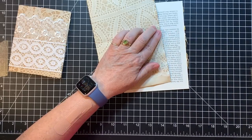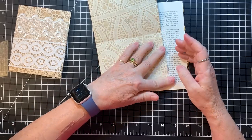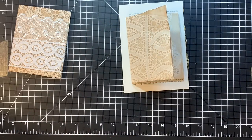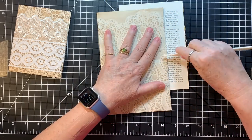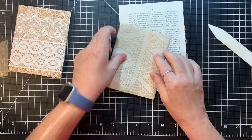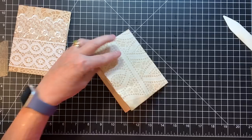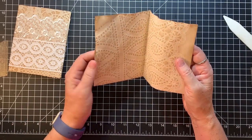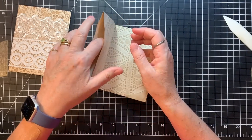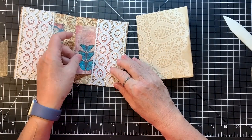There's a thing called NFHS — it's like a streaming video thing for high school sports. It's awesome because they're not allowing spectators. So I'm going to go ahead and use the bone folder on that. Now, I need to decide which way I want it. We're going to have pockets in here, and we're going to put on lace so that we have pockets in here too. I just put little journaling cards from the kit from the journal that I put this in.